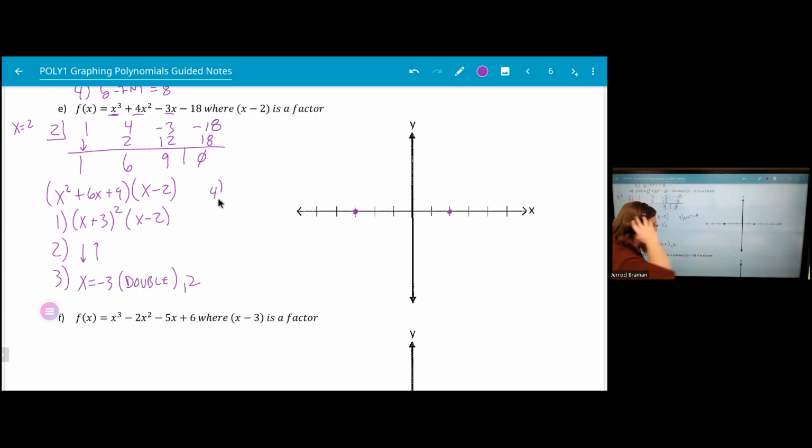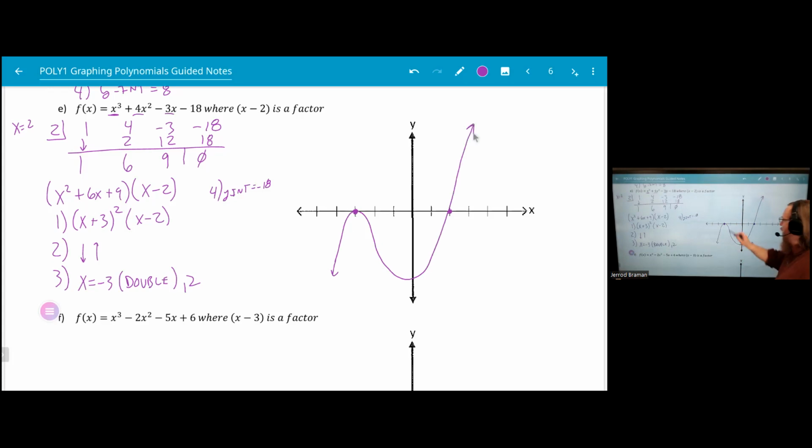However I draw this, my y-intercept better be below 0 here. So let's look. I'm going to bounce off this -3 because I'm starting from down here, because it's a double root. Come back towards the x-axis, go through my single root. Everything looks really good to me. I bounce off my double, go through my single. My end behavior is down on the left, up on the right. Y-intercept is -18. I've done the things that I need to.